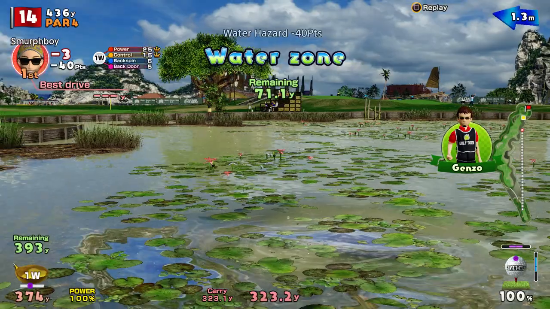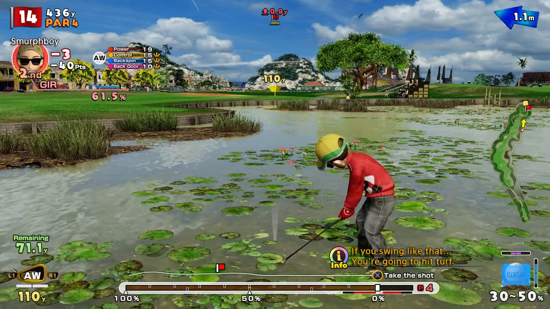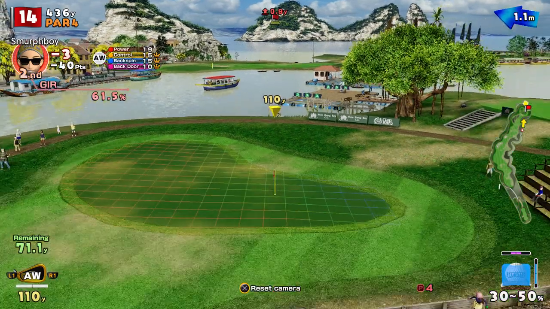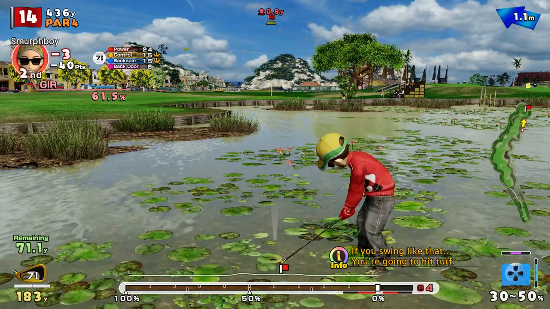Skip. Why no skip there? Careful of the lie. Oh, God, it's playable. Crikey. So that's casual water. It's not the deep stuff. Oh, crikey. Okay. So 7-iron, and we've absolutely got to rip it.